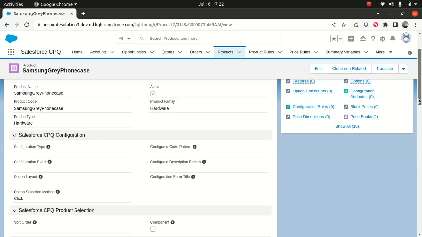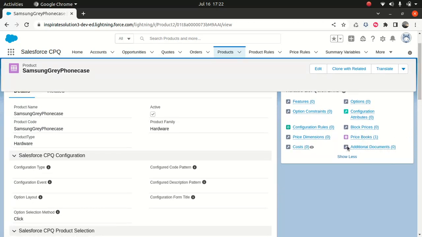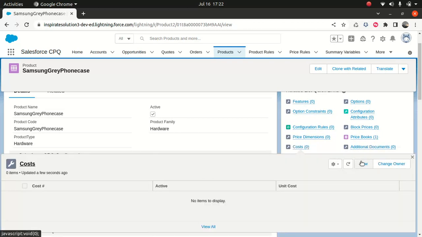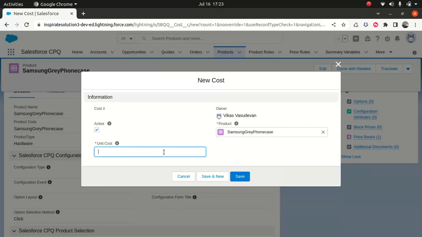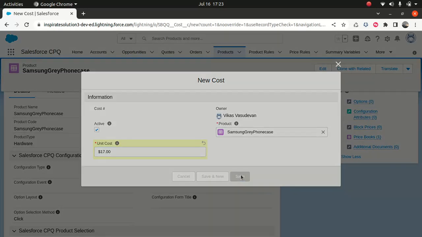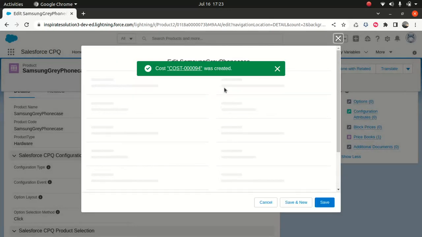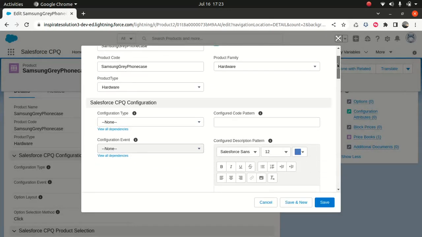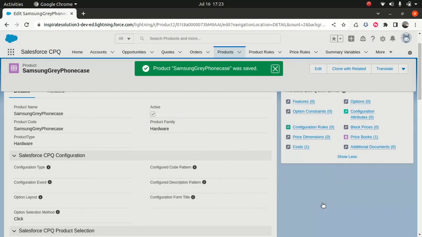So what I'll do, I will go to show all, and there's something called cost, right? I will add new, and I will say the unit cost is say $17. Okay, and then I will scroll down and change the pricing method to cost. Yeah, that's pretty much what you have to do.